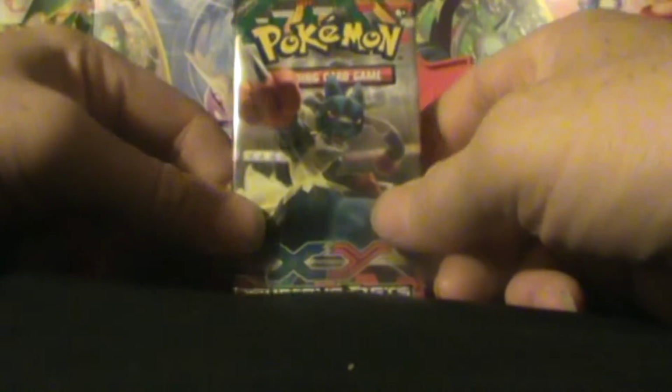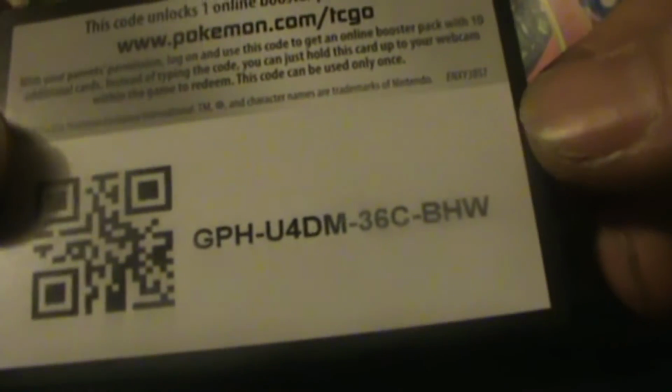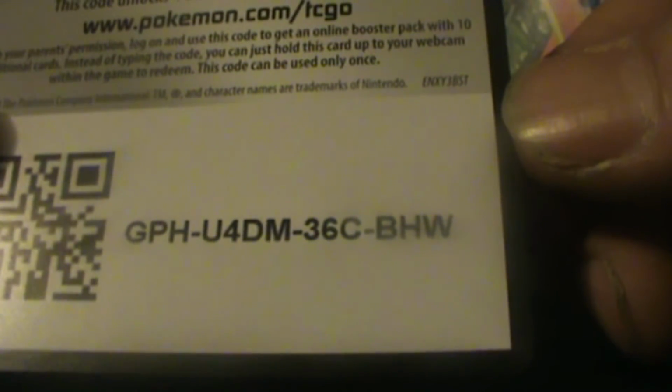All right, and the last pack. The last chance to get more than just one really good card out of this. Let's see if Lucario will deliver. Open that up like that. And as it being the last pack, you know what that means. This is your code. I'll give you guys a minute so you can go ahead and memorize your numbers and enter them. Okay, that should be enough time.